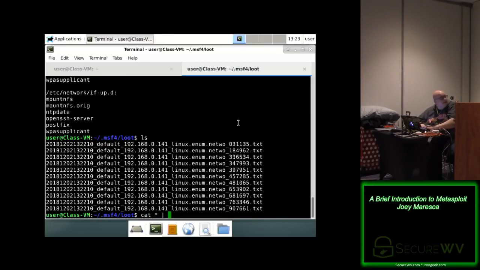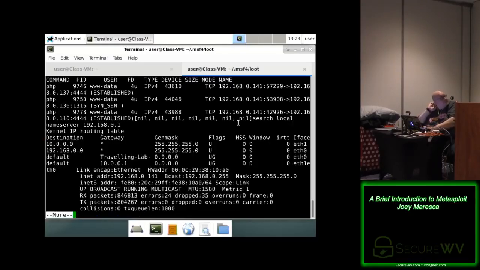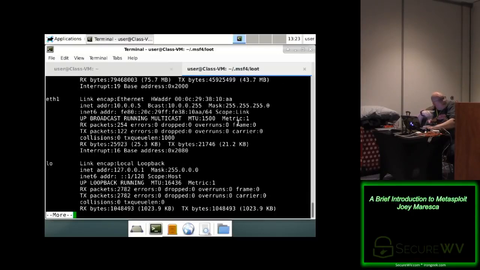So this is just a list of directories. You can see it grabs the route information and some of the listening information. We have our network interfaces, so you can see the first Ethernet interface it captured has the port we're connected to on 141. And now we see ETH1 has a 10.0.0.5 address. So now we know there's a second network that this is connected to, which means maybe there are other systems we want to look at that aren't accessible.